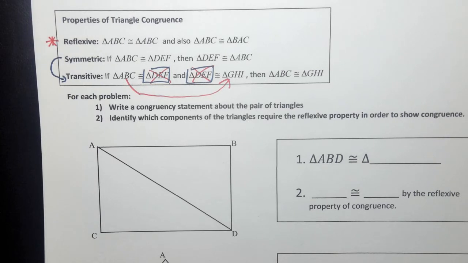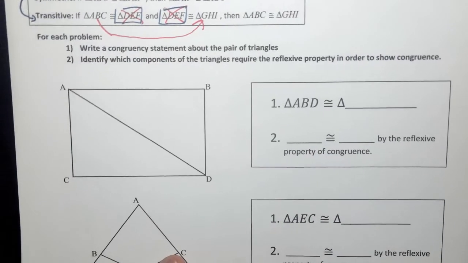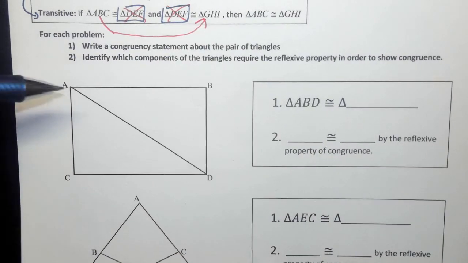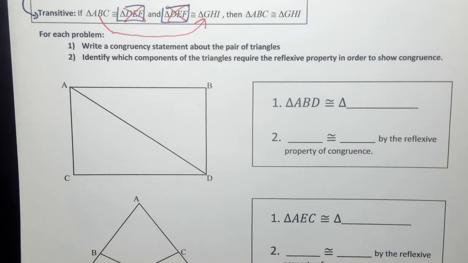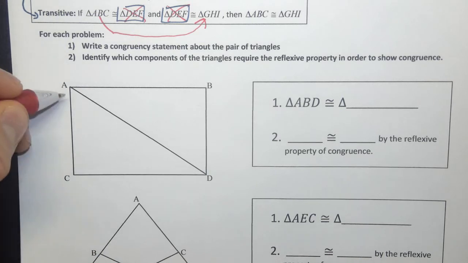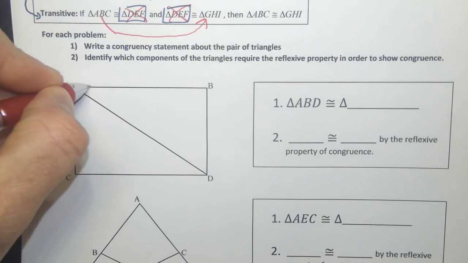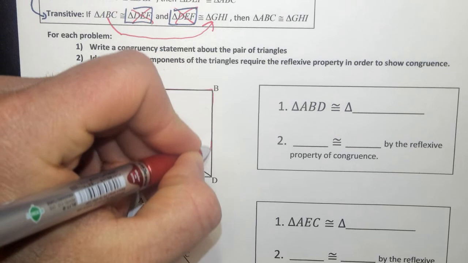Reflexive property is going to be key, and I'm going to show you why in these next two examples. So what I have right here is I've got a couple of triangles. And what I want you to do is I want you to see if you can write a congruent statement and then also talk about the reflexive property. So we do have two triangles right here. One of the triangles is going to be the top triangle that we have here. I will try to mark it in red for you.